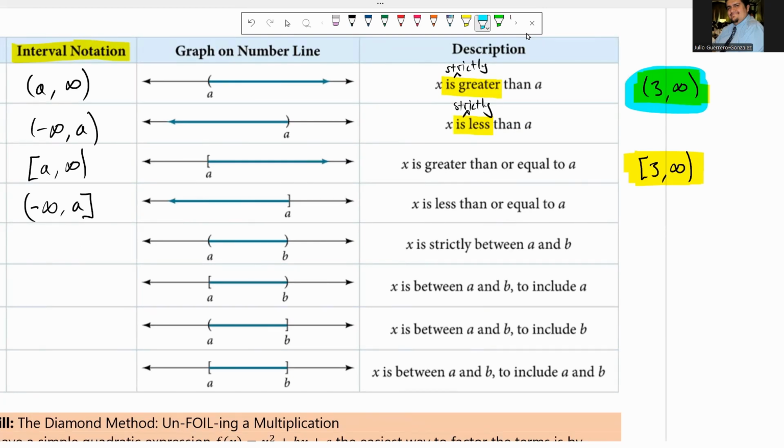The only difference between this set and this one down here is that the bottom one does include 3. So you can say that the top one, with both round parentheses, is inside the bottom one, and the bottom one just includes that missing value. It includes the endpoint. Got it? We'll get some more practice in as the semester rolls along.